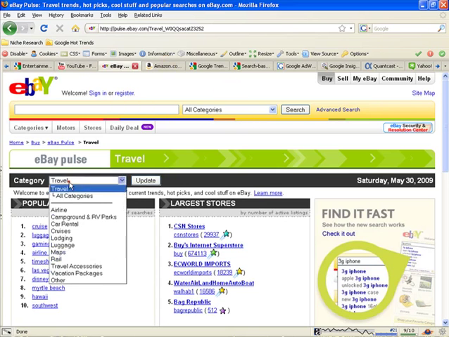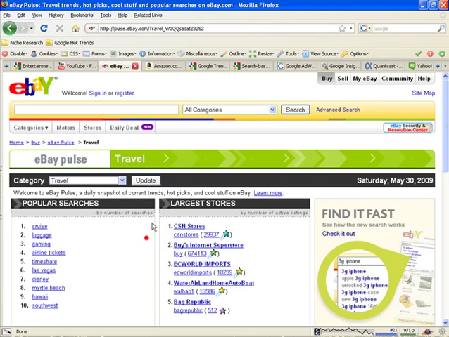So you can scan through here, see what else is going on. You can actually drill down below travel to see what else is happening and find some really cool ideas here. And one thing I should mention right now is I always sit with a great big pad of paper and a pen. I know that's very old school in this technological age, but I always sit with that in front of me and rattle off any ideas. I just write them down.